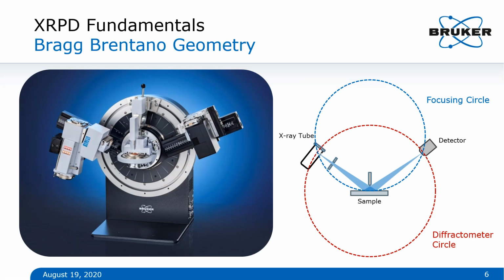Okay, so at its core, we are looking at an X-ray tube here on the left-hand side. Your sample goes here in the middle, and your detector goes on the right-hand side. And what we're going to do is we're going to shoot the X-ray down at your sample, and it's going to bounce off of your sample and go up towards your detector. And what we're going to do is we're going to scan our tube and our detector at very specific angles, and that's going to change the angle of incidence between the X-ray tube, the sample, and the detector.